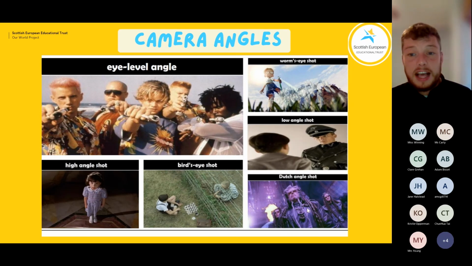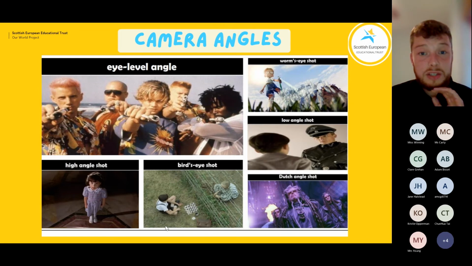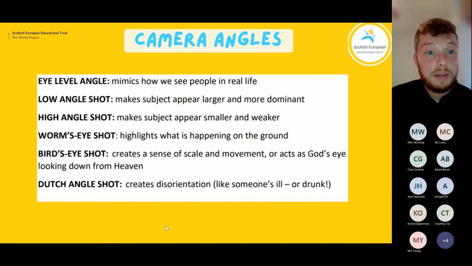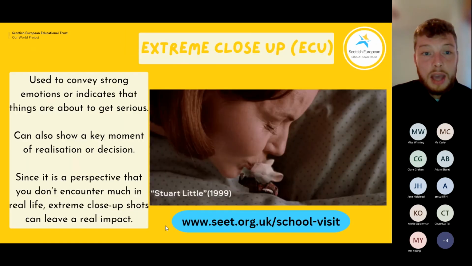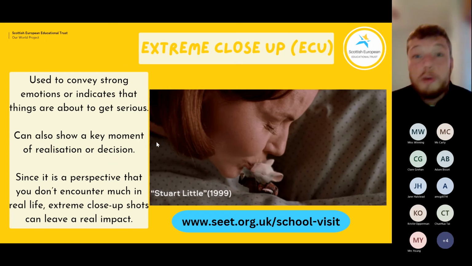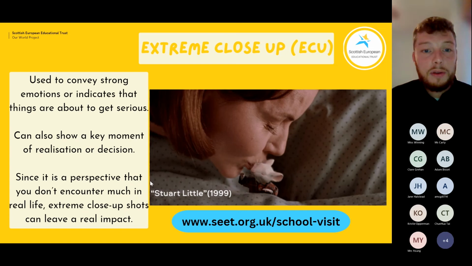So again, we have slides and exercises on these camera angles and some others as well, which you can use with your pupils, and they're also available on the SEAT website. So this is an example of one of the ones that we use with pupils on a fairly regular basis. And you can sign up for an online school visit if you want that for your school. You can email me about that, and you can also access these resources on the school visit tab on our website.